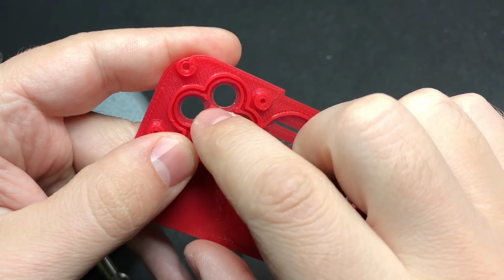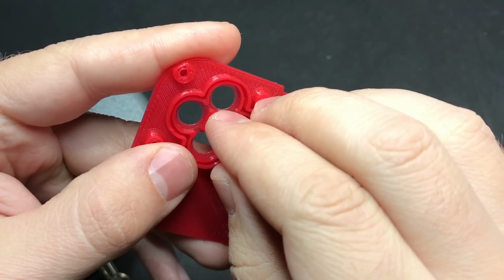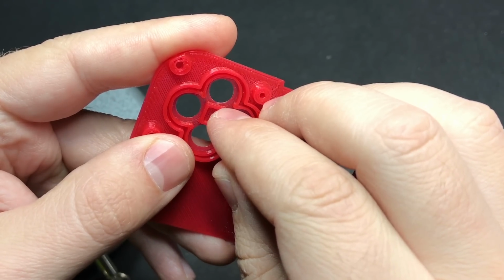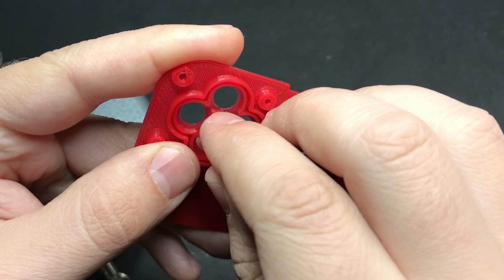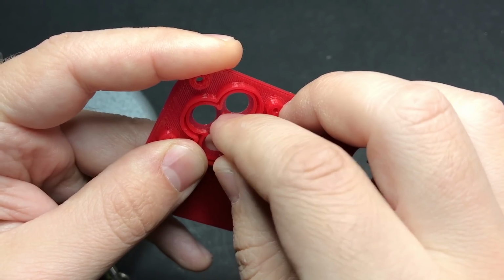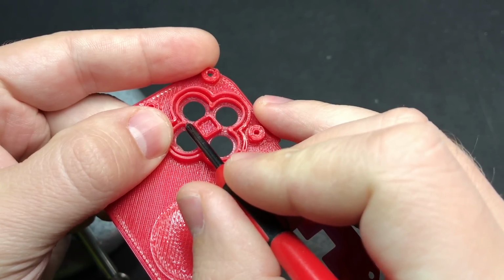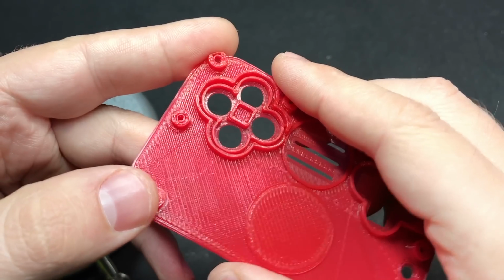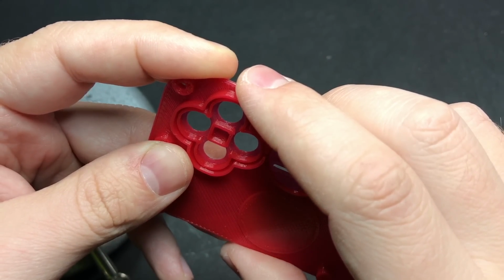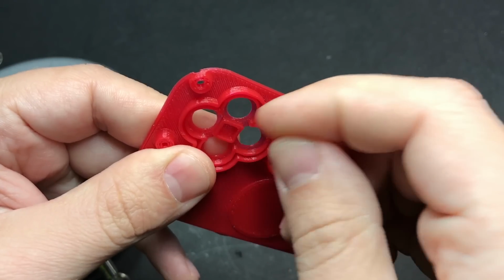So this part in the middle, which keeps the buttons from twisting around so it keeps the letters upright, what we're going to do is go around here and very carefully with a razor trim off any blobs that are kind of protruding from it, and then we're going to go in with a file and make it as smooth as we can. And then we're going to do the same for these corners here. So it should only take a minute, but it's definitely worth going to the trouble to do that, because I found that if I didn't do that, then occasionally the buttons would kind of catch on these and it was pretty annoying.